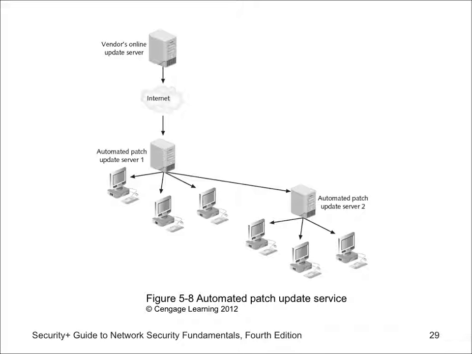An example of an update and patch system, and we'll use this as the example here, is McAfee, or Norton, anyone you want to throw out there that's an updated patch system for antivirus. They have their online update server. Down below, on your server locally, connected to all the servers and clients, you also have an automatic patch server that pushes to the clients as you update them. You can say, I want to push it at 6 in the morning, or at noon, or at noon and 5 o'clock, whatever it is.